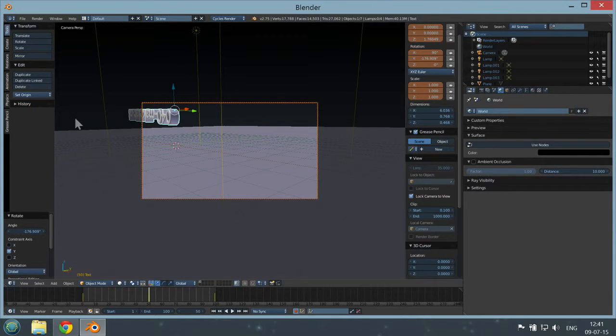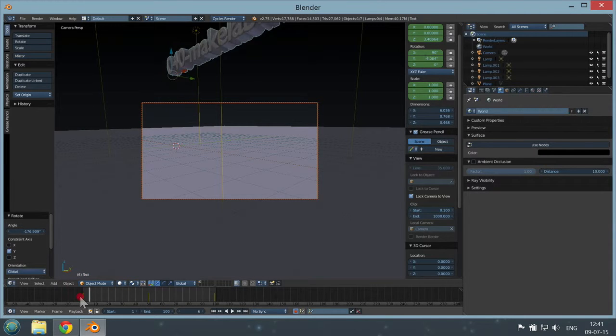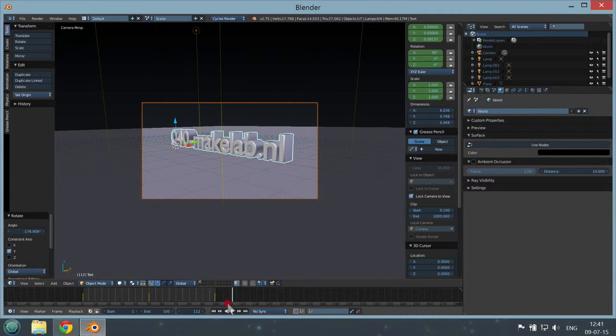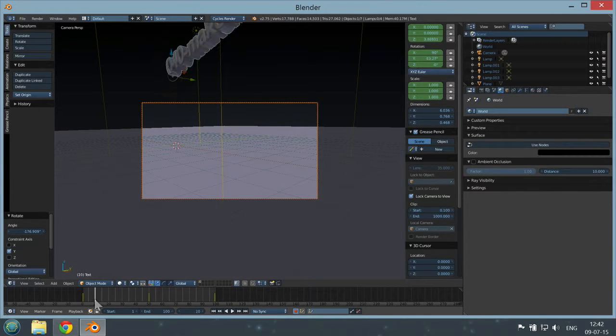Yes, let me see how that worked out. So now, yeah, it's a funny animation, but anyway, this shows you how you can do that. So now it's animating.